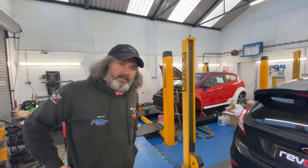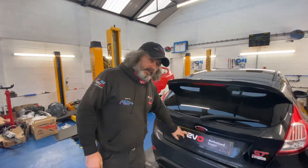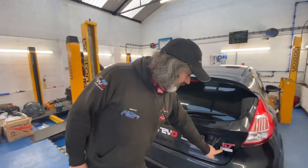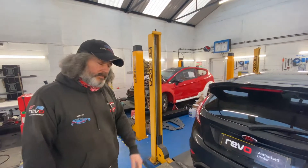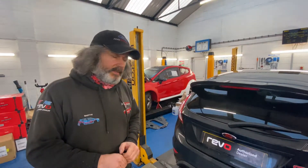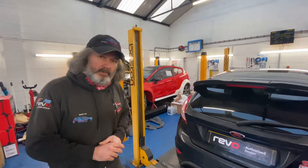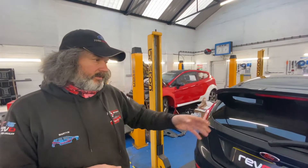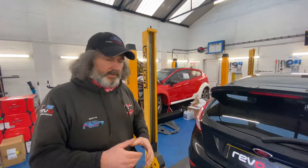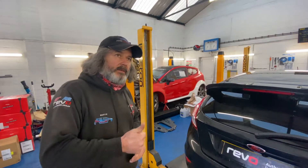We've just come back from the road test and data logging and everything's good. We've checked all the timing settings, fuel settings, and boost with the Armor Engineering laptop — all good. It's targeting 98 RON plus on this, and the higher the octane the better the burn and the more performance you'll get. Running on 95 RON at the moment it won't see the same performance figures as on 99.